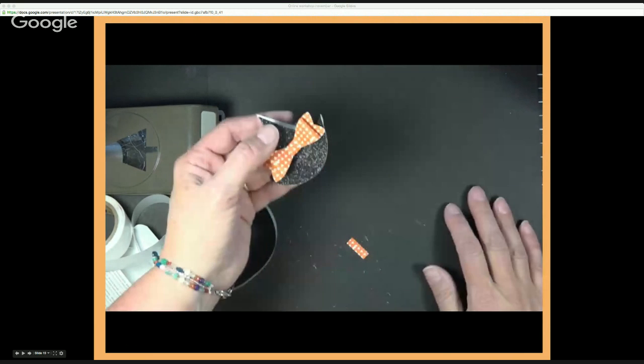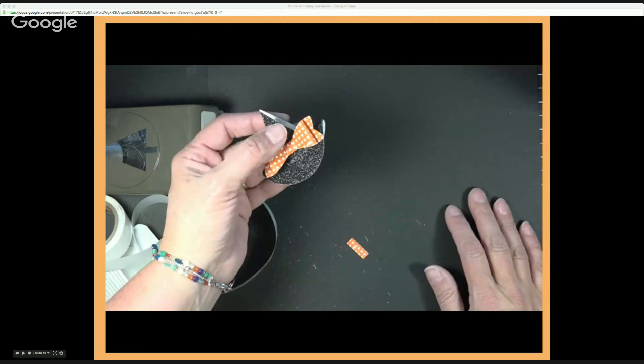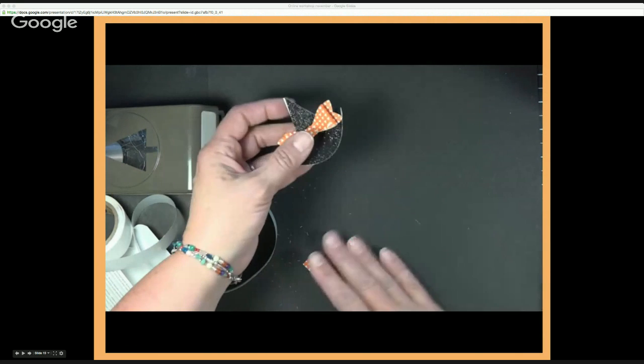But isn't that cute? So just a really fun way to make a cute little witch's hat to decorate something up with. So I hope you enjoyed that, and I hope you try it.